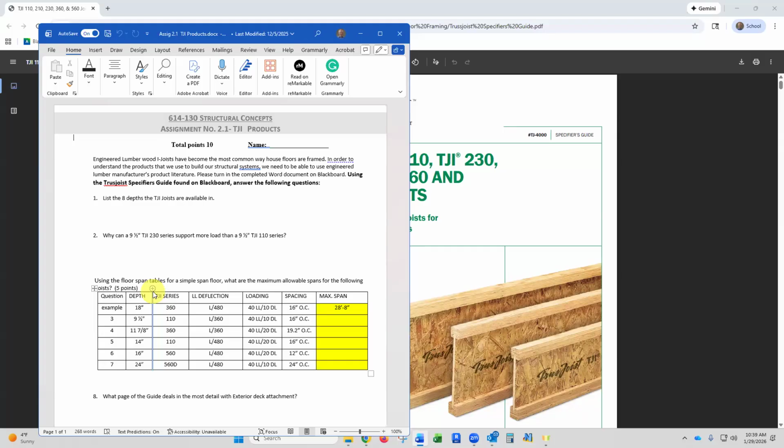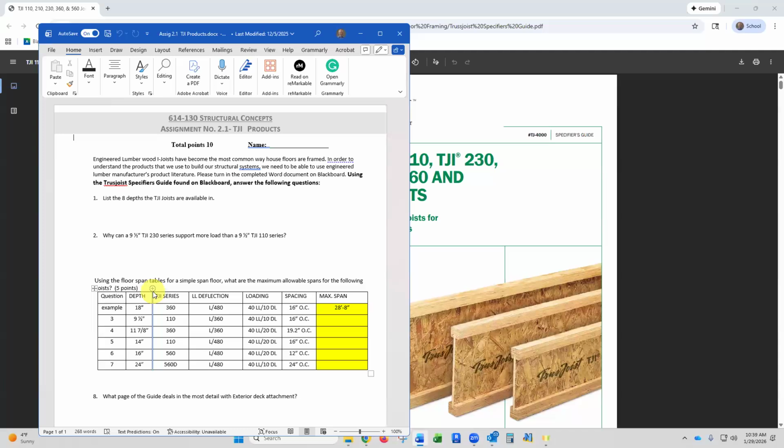And a lot of students forget about this when they design their house, either a habitat or a capstone. They're like, oh yeah, I'm going to do a 9.5-inch deep floor. And then they realize that their spans are such that they don't want columns in their basement, and we need to have like an 18 or a 24-inch deep floor. And now their stair won't work in their design because they can't get a stair in there.